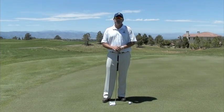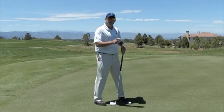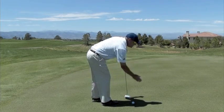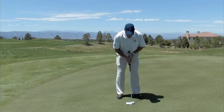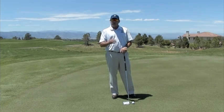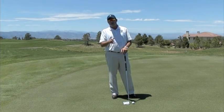So let me give you an easy way to focus on the process so you can forget about what these putts mean and make more of those short ones. The first thing I'm going to do is line up my stripe to where I'm trying to go, so that when I put my putter down and line my body up parallel left of that, I know that I'm square. We always want to make sure on the short ones that we're lined up correctly, because short ones are all about line and less about speed.